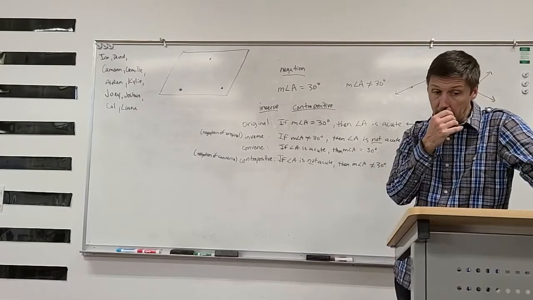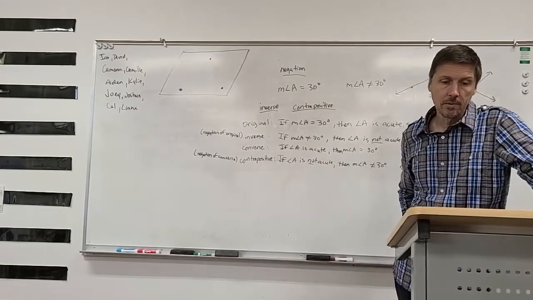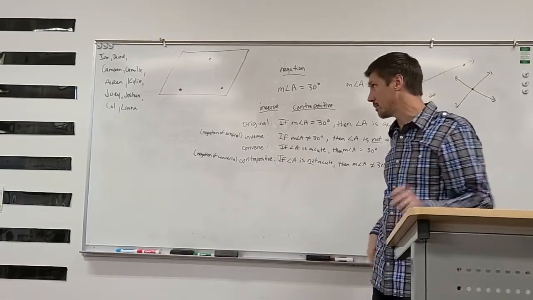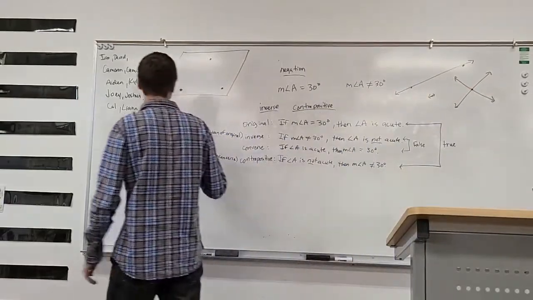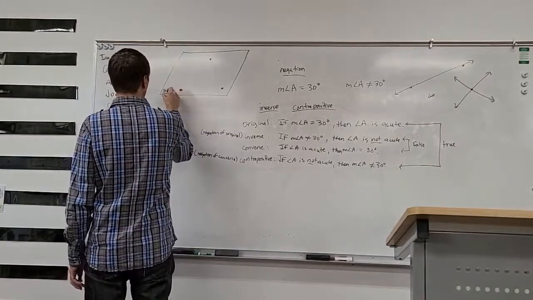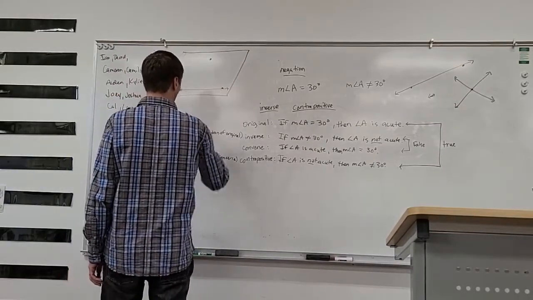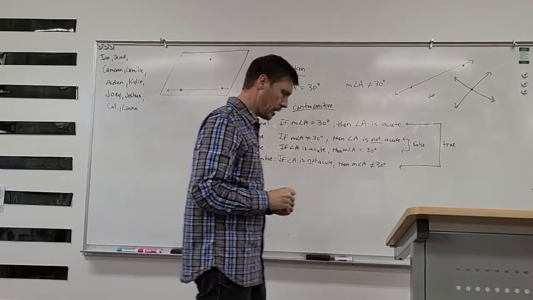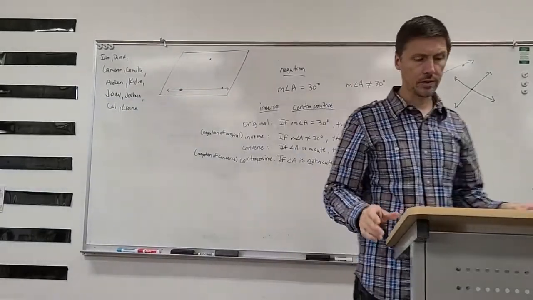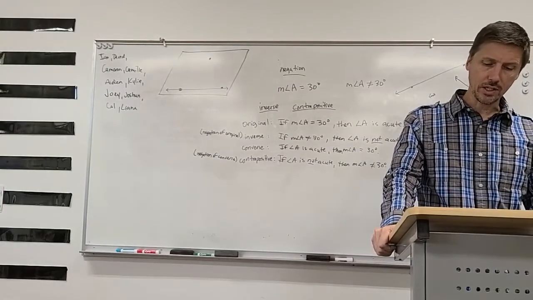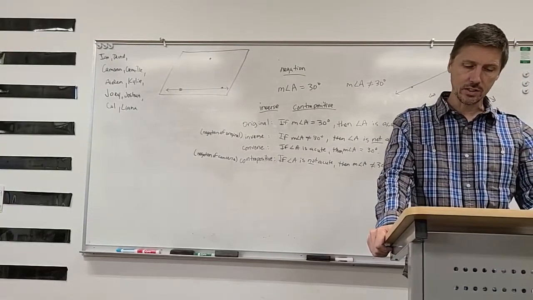Postulate 10, if 2 points lie in a plane, then the line containing them also lies in the plane. So if we've got 2 points here, and we've already said that through any 2 points there exists one line, then clearly if the 2 points are in that plane, then the line is also in that plane. And then postulate 11 says if 2 planes intersect, then their intersection is a line.